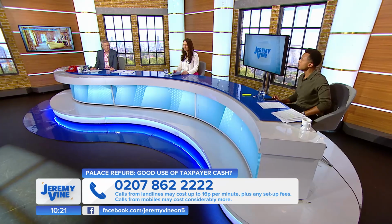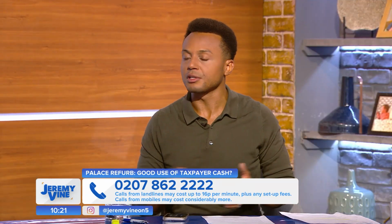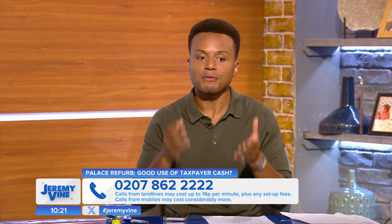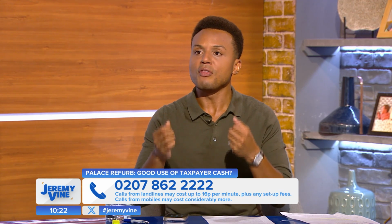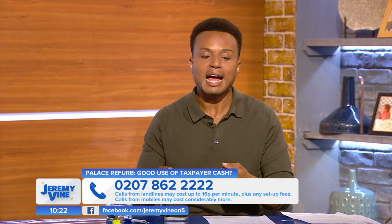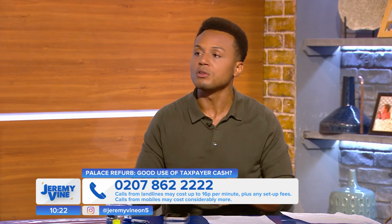I think we've absolutely got to do it. Buckingham Palace, it's a state-owned building, just like the Houses of Parliament. It is an important part of our great British heritage, and we have got to conserve and look after these places that perform very important functions of state. This is a building where we host state dinners for foreign dignitaries. This is a building where people go and get honours from the royal family and from the government. This is a working state building. It is important that we upkeep it.